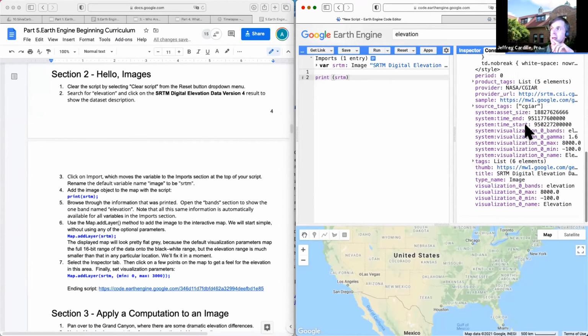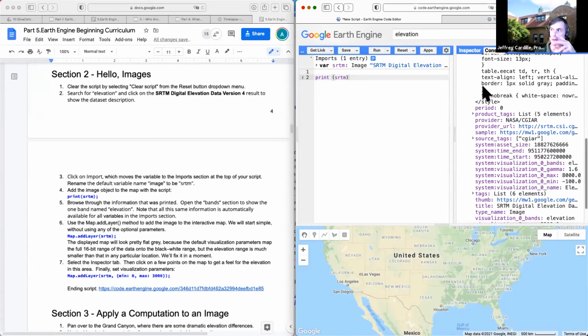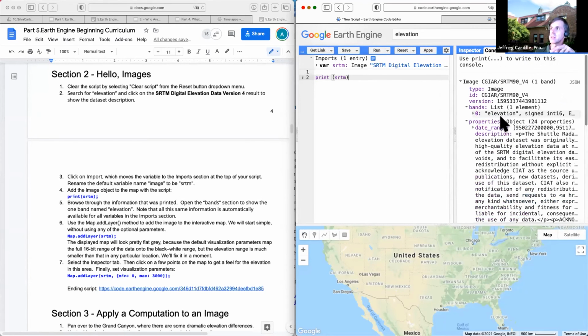That involves when it was taken for Landsat and Sentinel images. It gives us the time stamp of the information, and then a lot of other things as well, like the estimated cloud coverage. But here, this is a sort of derived data set. It's not a photograph, it's a derived data set.